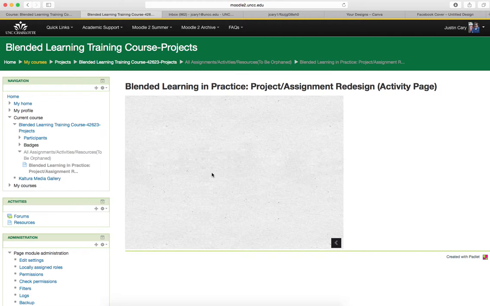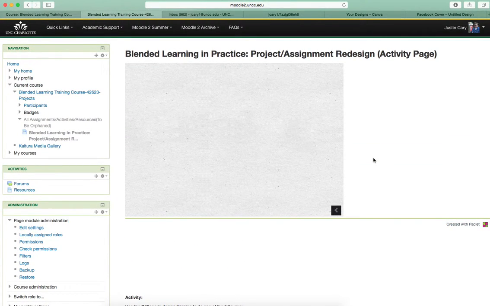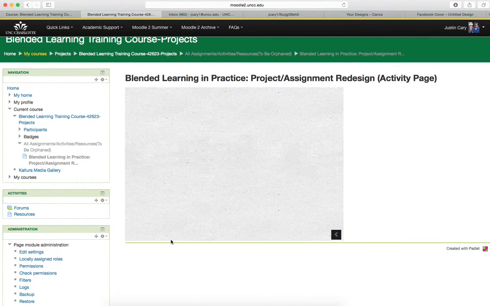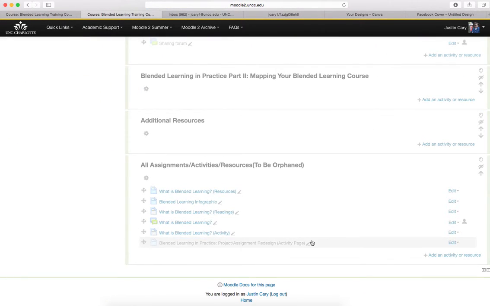As you can see, it's only taking up half of the space here. I'm going to make it a little bit wider, but not too wide because I have to remember that I'm working on a widescreen monitor right now in my office, and the monitors that people might see this on might not be as wide as mine, and Moodle is not the best with that. It might not look the same on every screen. So you have to just be aware of that as a creator of this. But with that being said, I am going to change the width of this just a bit. So I actually have to go back to, this is a thing on Moodle I can't stand, but you have to go back to this page to actually edit this assignment's settings.